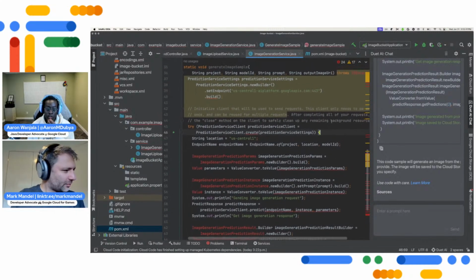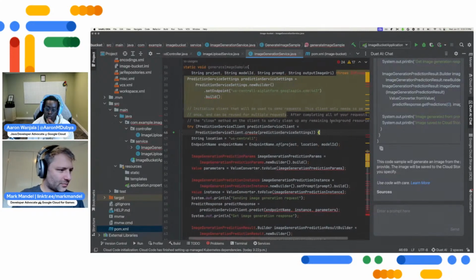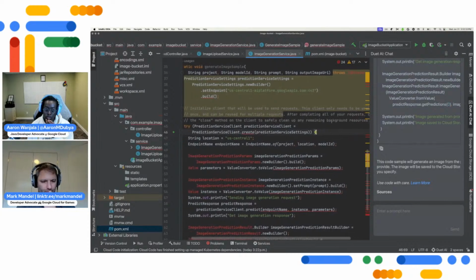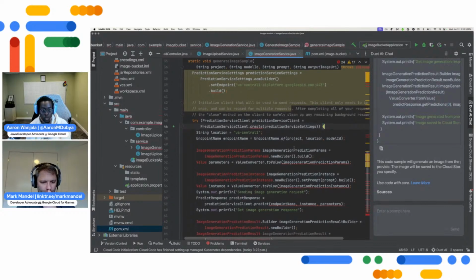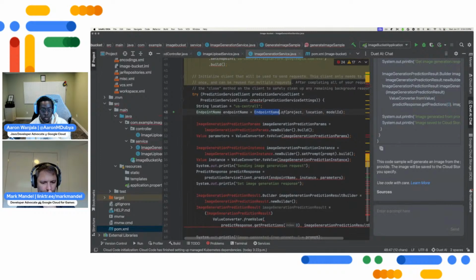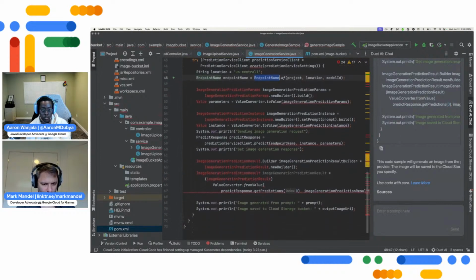So we're saying initialize a client that will be used to send the requests. This only needs to be created once, and can be used for multiple requests. That's informative. And after completing all your requests, call the close method to safely clean up any background resources. Cool. Okay, so we're using the endpoint, and we're having it pass the params in.